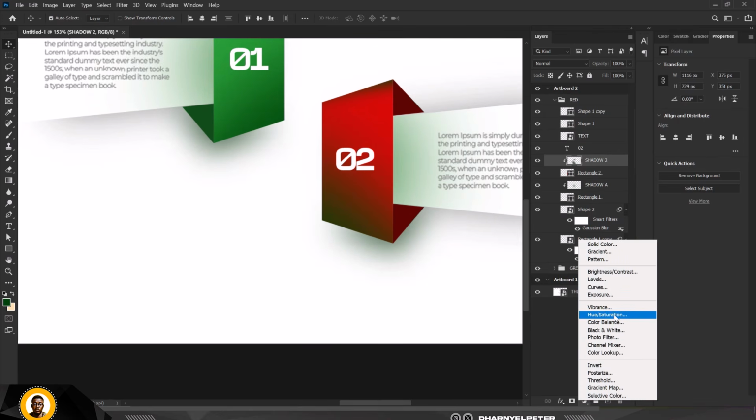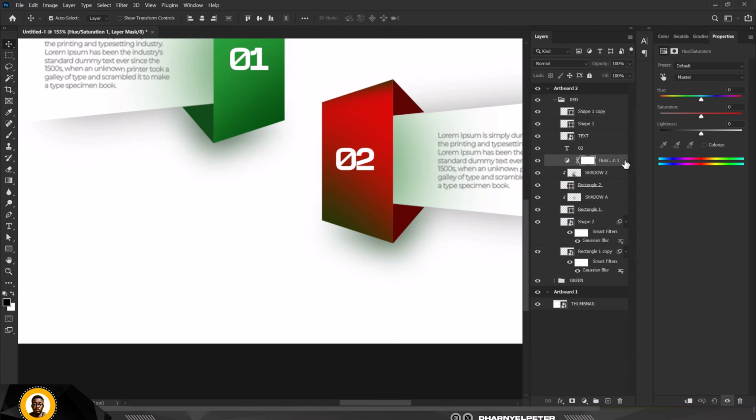Go to your adjustment and go to where you have hue and saturation. Right click and clip it to that particular image, click on saturation, turn it up, and the next thing you need to do is colorize. With colorize, it's going to go back. Make sure you set it to red and saturation set to 100.